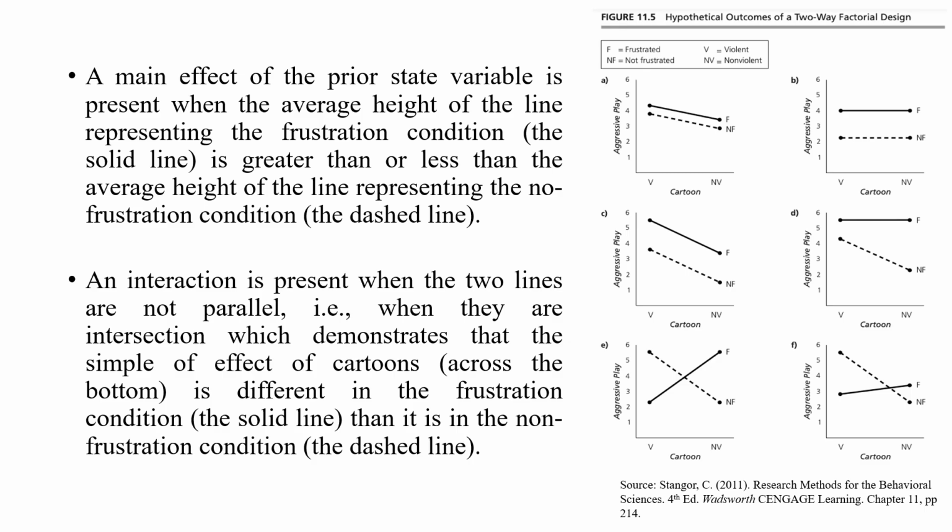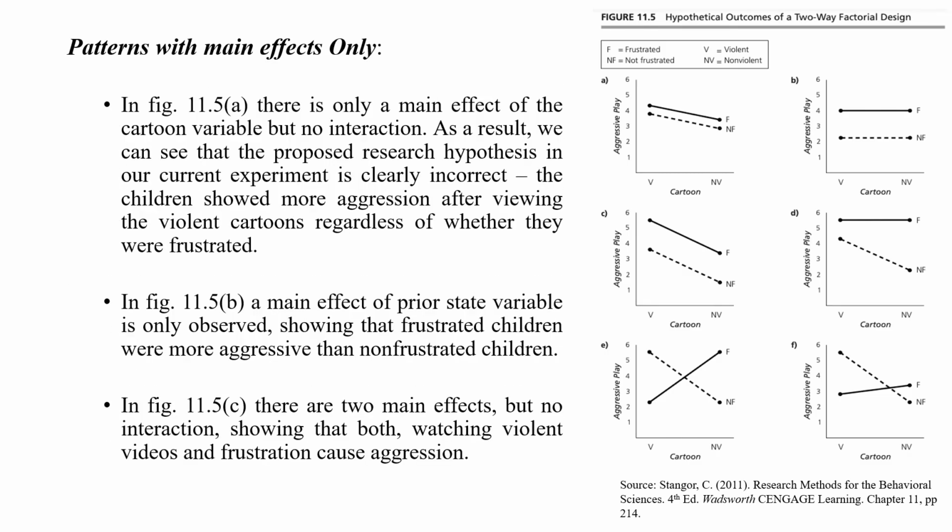So, an interaction is present when the two lines are not parallel. When they are intersecting or not parallel with each other, it basically tells us that there is a simple effect of watching cartoons that is different in the frustration condition as compared to the non-frustrated condition. Now, we will go on and basically interpret each of these plots.